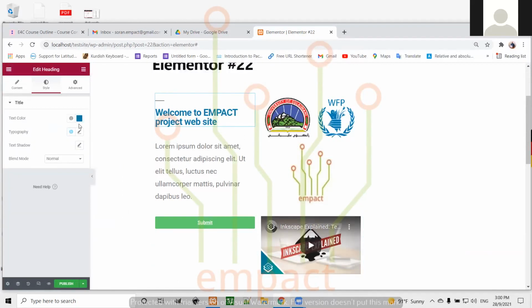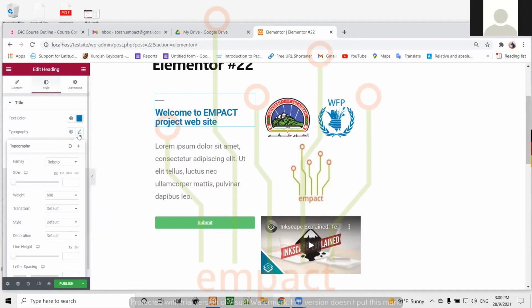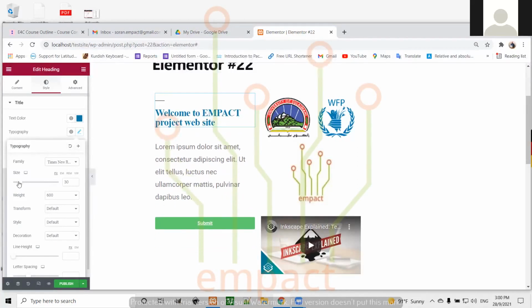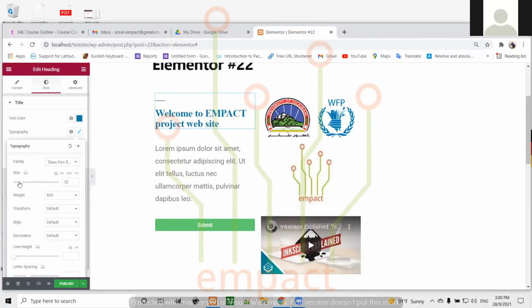again, I can just change the typography by clicking on this pen here. I can change the text. For example, I can use Times New Roman. Then the size, I can just make it bigger and smaller. Okay. And also I can make the weight as I want.